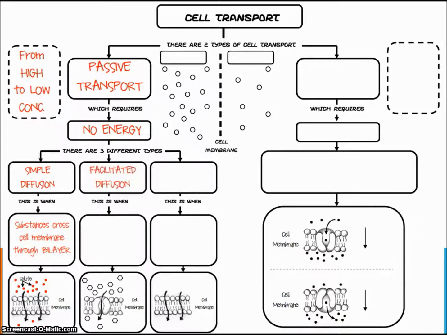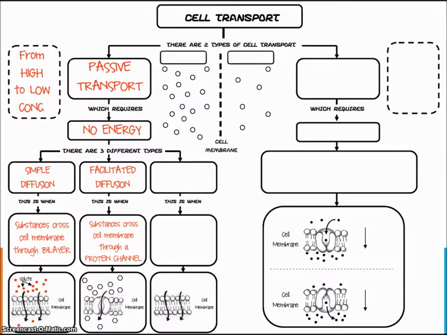Then you have facilitated diffusion. So these people need a little bit of help. Maybe they need some connections, they need some friends, they need to know the bouncers, whatever, but they gotta have a little something extra. Gotta look nice, whatever they gotta do to get in the club, but they're not just gonna be able to get on in like that. Okay, so they're going to move through a protein channel. You have proteins that are embedded in the membrane to help substances cross.